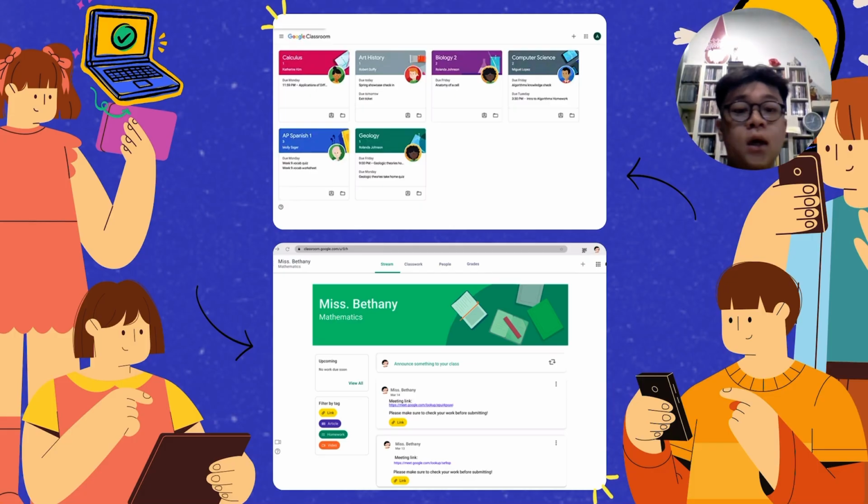So as you can see, a student can have multiple classes. For example, for mathematics, he would have one class. Science, you have another class, which is shown in the top picture. And in the bottom picture, once you press into the class you are going to, it shows you all the information, whether it's announcements, homework posted by your teachers, or it can be your grades as well. Students can also share their thoughts or opinions or any questions they would like on the forum, and everyone can see it.